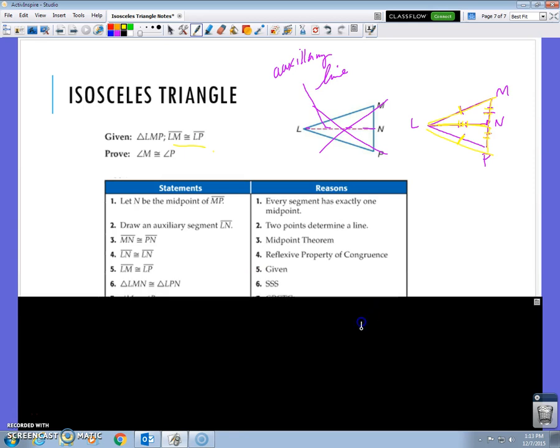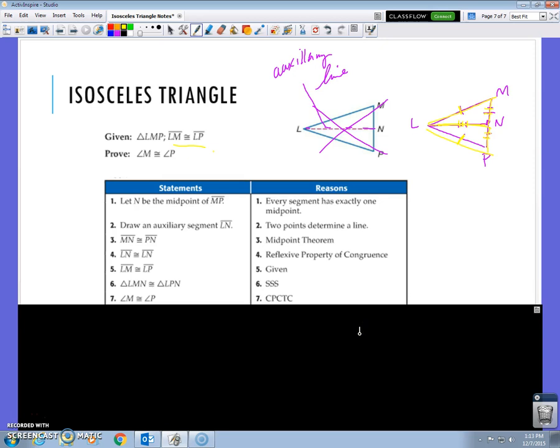And if those triangles are congruent, then I know that angle M must equal angle P through the corresponding parts of congruent triangles. Or sorry, corresponding parts of congruent triangles are congruent. That's what CPCTC means. And we can write that down. Again, C, corresponding, P, parts, C, congruent, T, triangles are congruent. Corresponding parts of congruent triangles are congruent. All right. Guess I should put the word "of" in there.